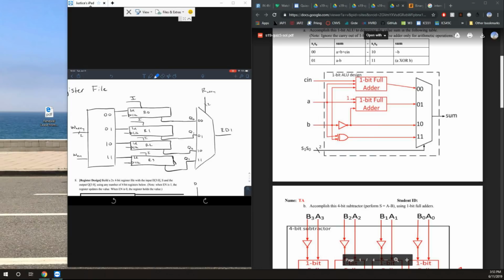Yeah, so the decoder is choosing which register is getting data loaded into it, right? Does that make sense? So think of the load as like an enable signal. A decoder is less to greater and a mux is greater to less. A decoder is going to be 4 to 16.